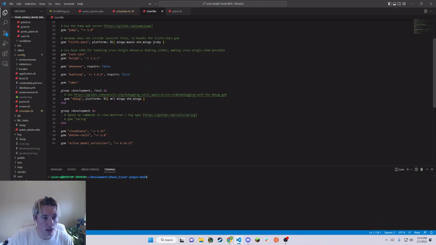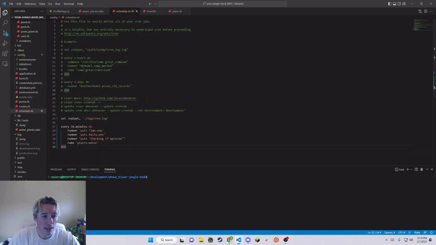One of them is called the Whenever gem. The Whenever gem allows you to create a schedule to run a cron job. And so I've set this cron job to call a rake function called plants.water.